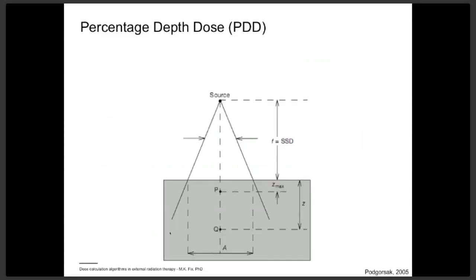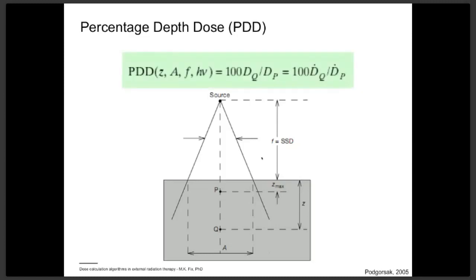So first of all, there is the representation in the percent depth dose curve, which probably everybody knows. So this is a water phantom with a certain source to surface distance. We have the point P in the depth of dose maximum and the point Q for a given field size at the surface. And the percentage depth dose curve is a function of depth, the field size, the source to surface distance, as well as the energy. It gives the ratio of the dose at the point Q divided by the dose at the point P. This can also be expressed as a ratio of dose rates. The 100 is just to get the percentage.